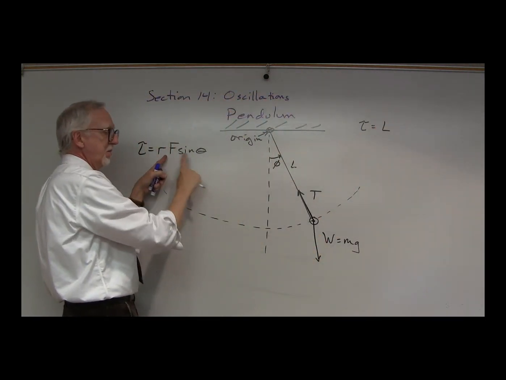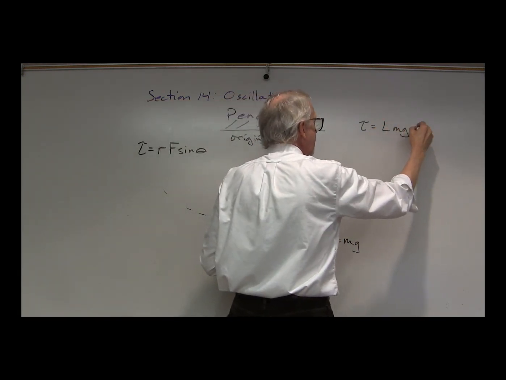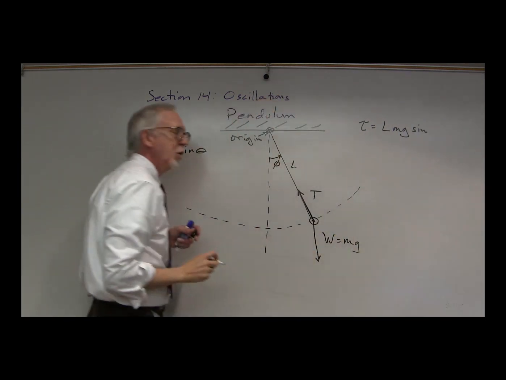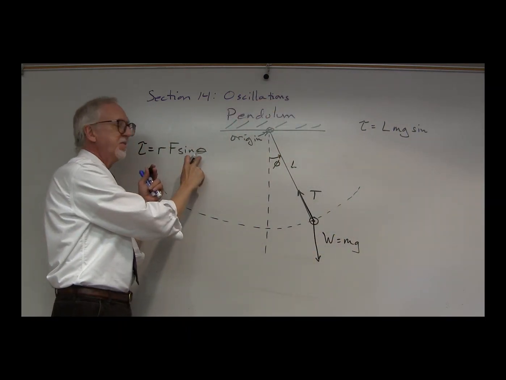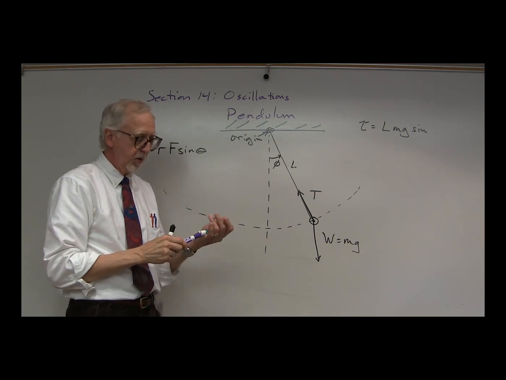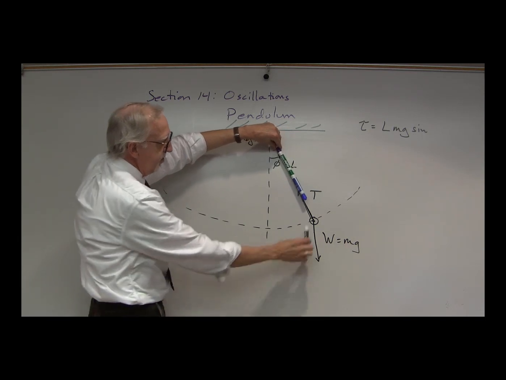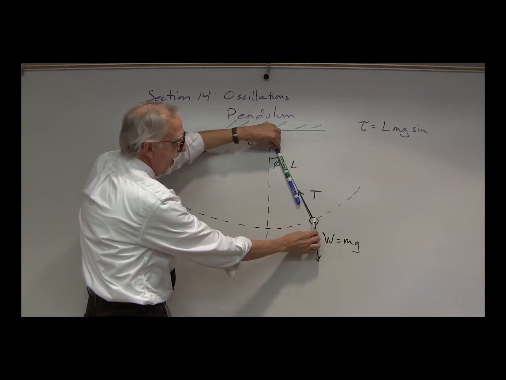What is F? Well, it's just the force, mg. And then sine theta. What is theta from this equation? In other words, what's the angle between R and F? Well, let me make my R here again. So here's R, here is F, straight down. What's the angle between them?